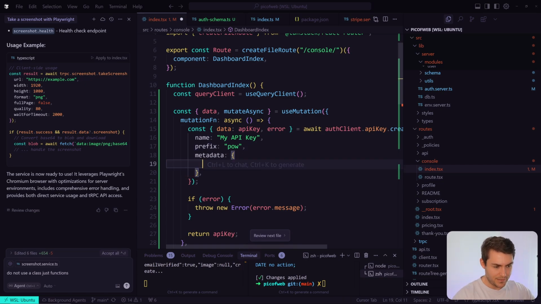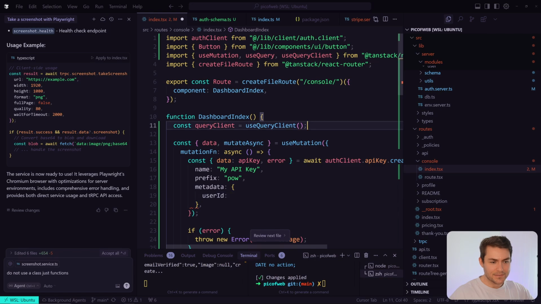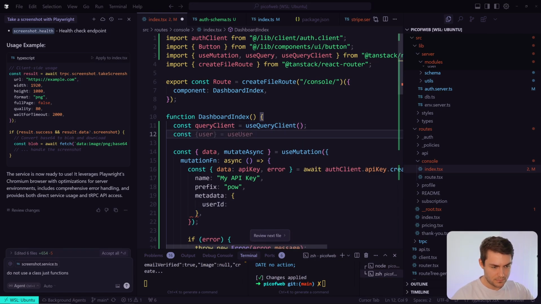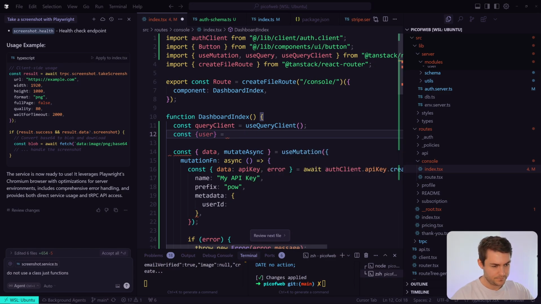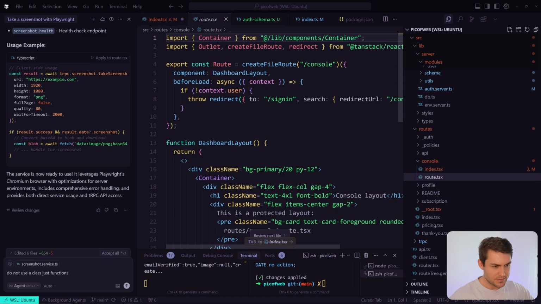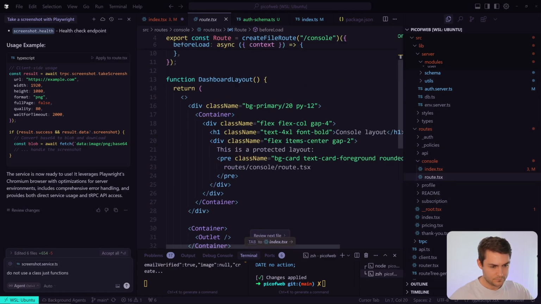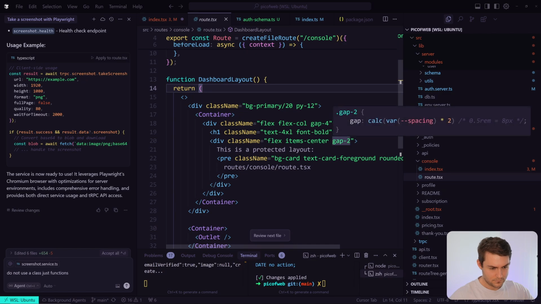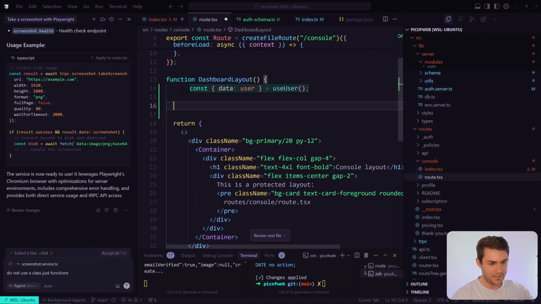So let's say user ID and const. Do we have a use user? No, we don't. Where are we using this? We have the user here. Okay, let's just inject the user into here.